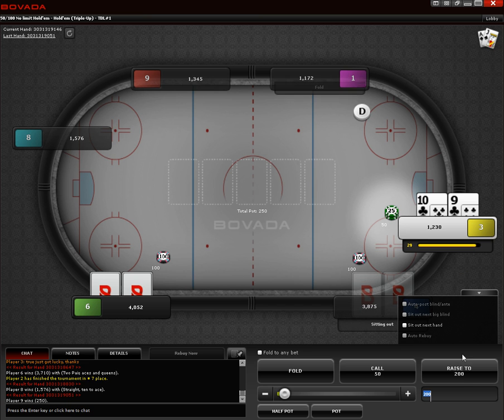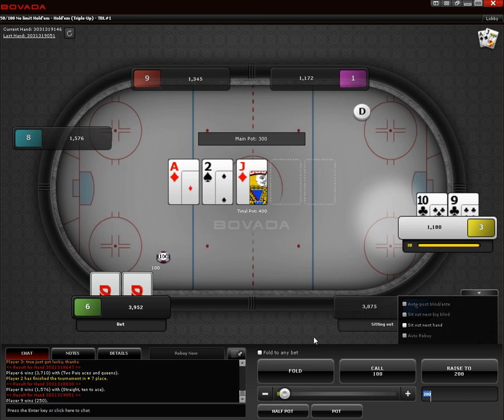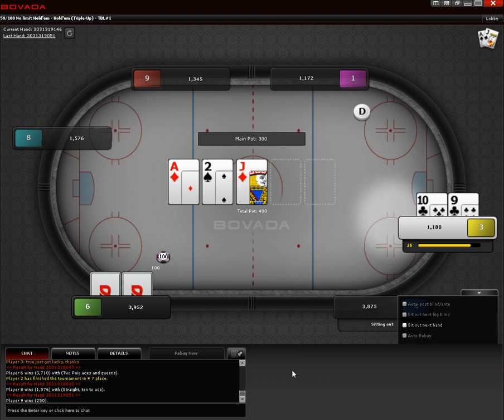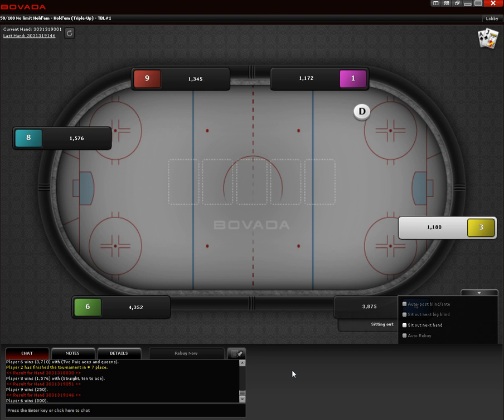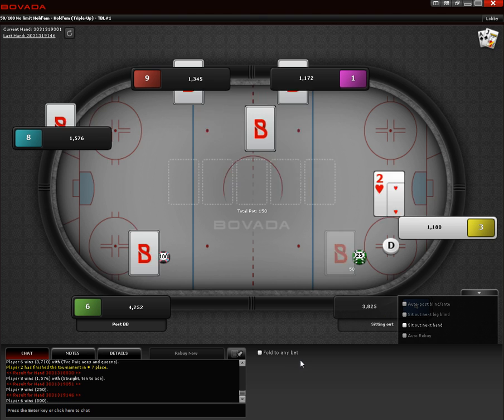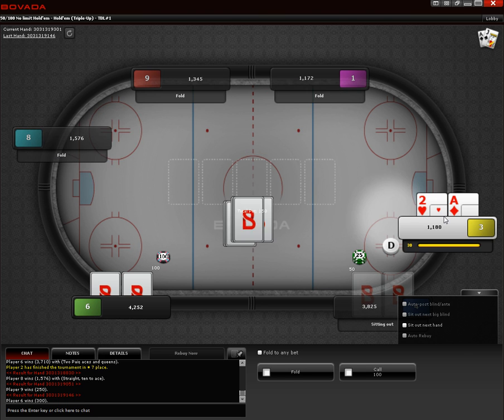10-9 suited. I might be able to steal this, but this guy's such a deep stack, he can call pretty much any bet I make. Let's see what he does. He'll probably bet here, and then I'll fold. It's not good. I wish I would have got a piece of that flop. Yeah, he had top pair, so that's good. I really need another good hand right now. Or to just make good steals.